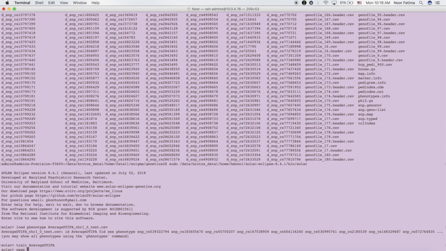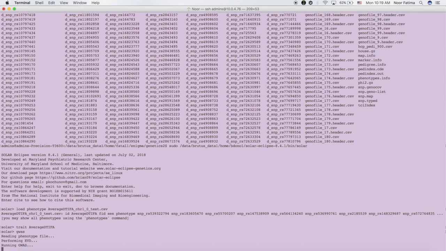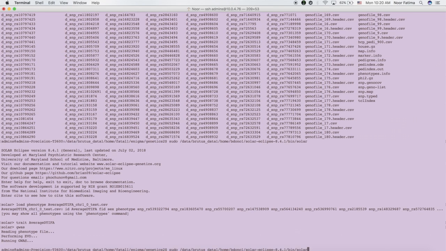And then again, if you're reading in your Plink files, instead of having it pre-appended, then you would write Plink and your base file name. If not, if it's already appended, you can just write GWAS and run. Now, this method takes a good amount of time, so I'm not going to go through and wait for the entire GWAS. I'm going to go ahead and move on to the second way of doing this.